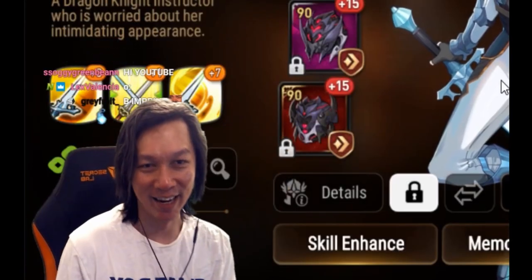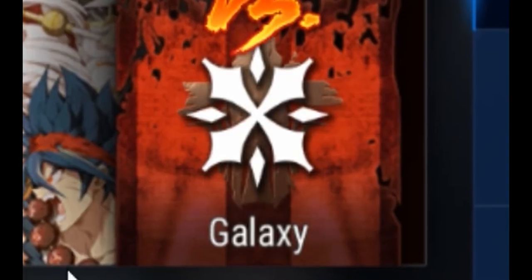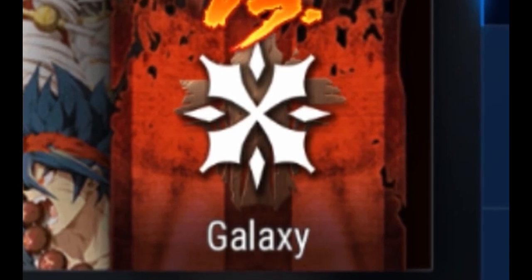Alright, here's the problem, guys. Her base stats are garbage. She has 800 base attack, no HP, but with genius drafting, we can make her work. Today, we have a guild battle against Galaxy. I think we fought that before.